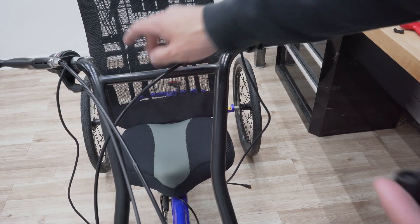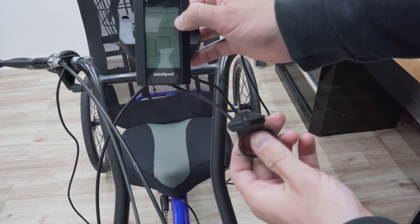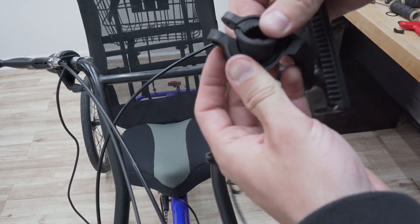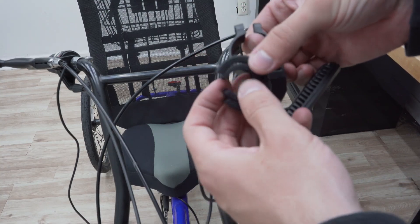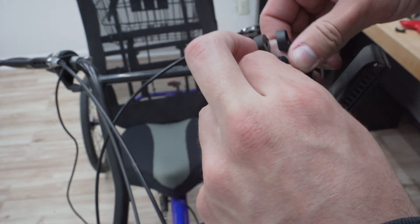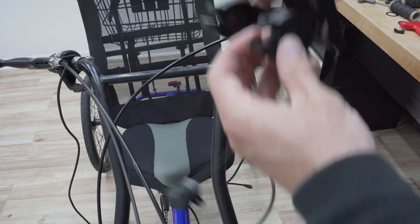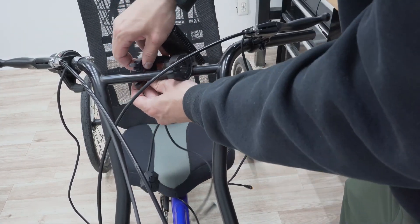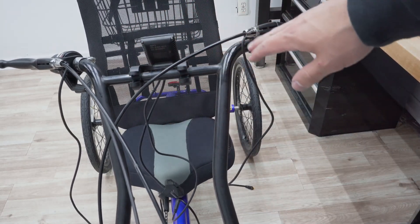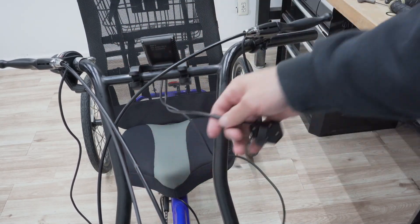Now I'm going to be putting the display right here — we have the C965 display, also known as the 800S, and it has an accompanying pin pad. The display is going to go here and the pin pad will go on the handlebar on the other side. With this display they have rubber mounting pieces — usually you just need one, but I'm needing both because the bike frame is super thin here. So I put the thinner one inside the thicker one, slide it in, and it clips in over here. They provide screws for fastening it.